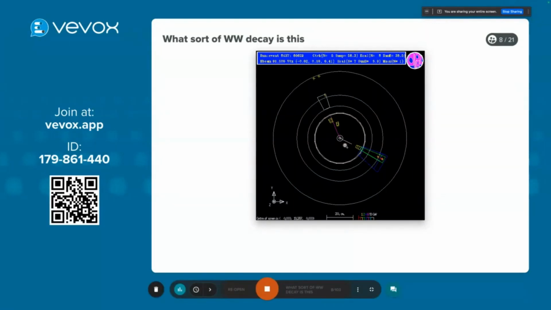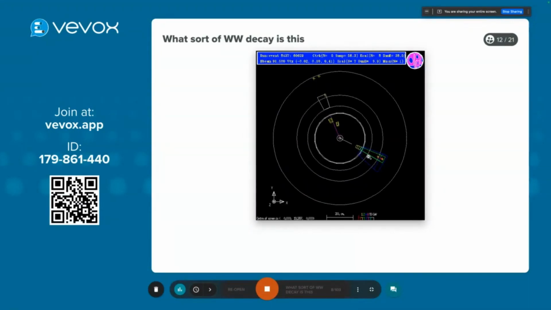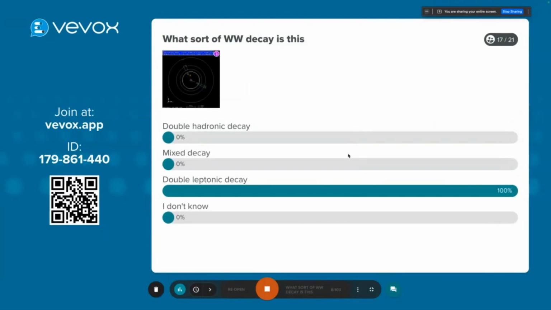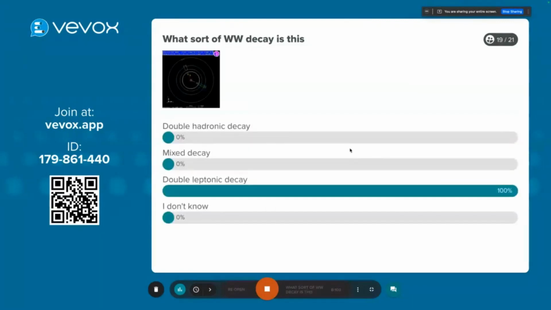This one looks perhaps a bit more atypical. Yep, I think I agree with you there. Double leptonic, single tracks, pretty much entirely stopped by the calorimeter here. Although it's a bit strange to see these crosses here, which are supposed to be muon hits. So it could even be a muon actually. It could even be a pair of muons, but they certainly look more leptonic than anything else. So I'll agree with you there on the double leptonic.